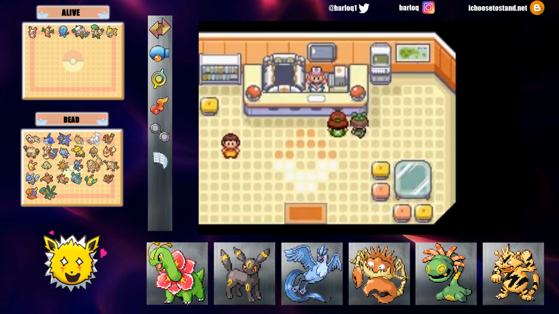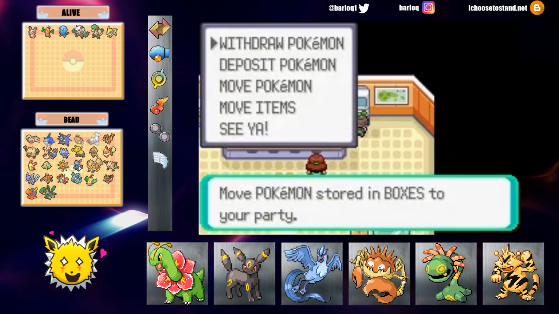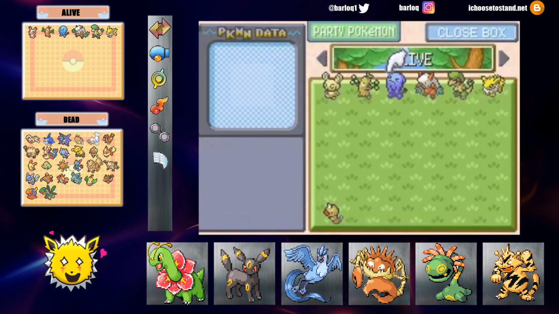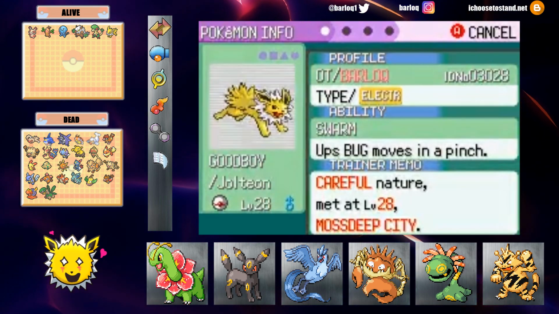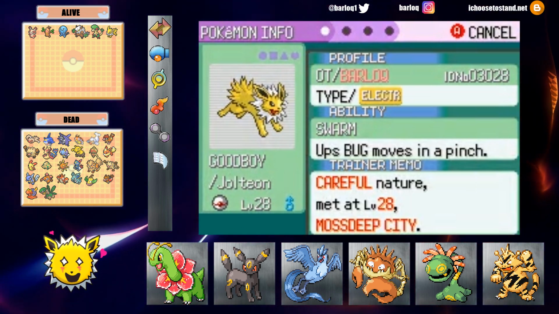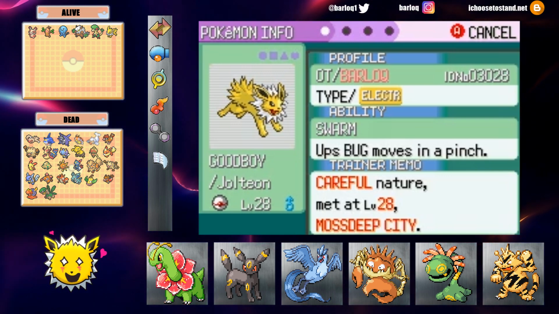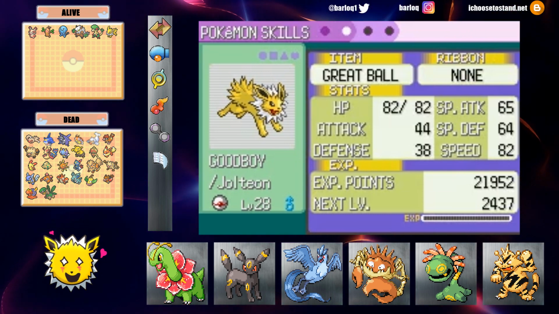Yeah, so I'm probably going to ditch Kale because I'm really not happy with this Pokemon. And oh, I sold Pin Missile, which is actually a move that Jolteon learns normally. Does it have any items? Oh, there's a Great Ball on it. That's cool. Let's check them out. Swarm ups Bug-type moves in a pinch. Okay. Careful nature, I think it's a defensive nature. Plus special defense, minus special attack. Ugh, that sucks, but that's fine. We'll live.